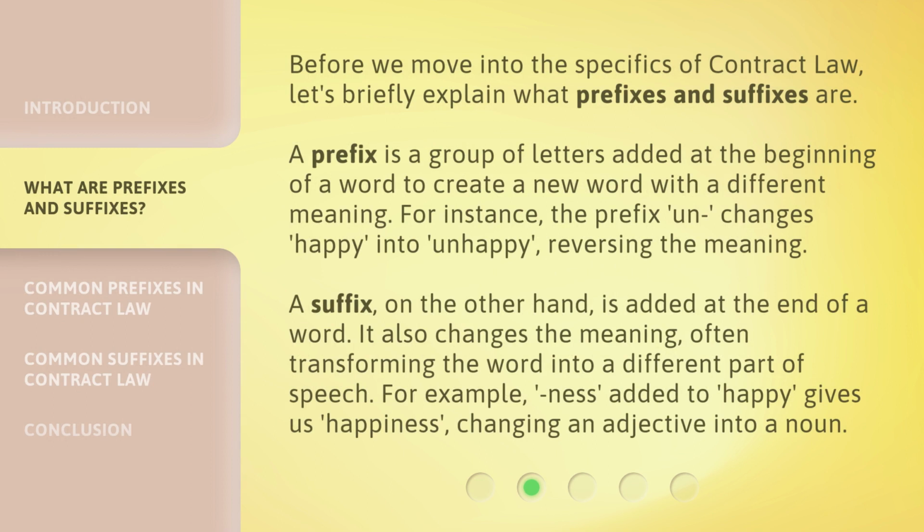Before we move into the specifics of contract law, let's briefly explain what prefixes and suffixes are. A prefix is a group of letters added at the beginning of a word to create a new word with a different meaning. For instance, the prefix un changes happy into unhappy, reversing the meaning.